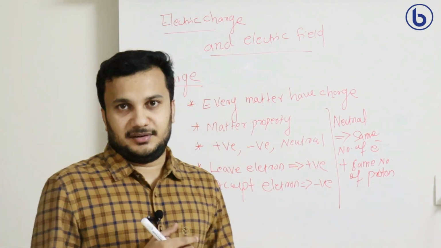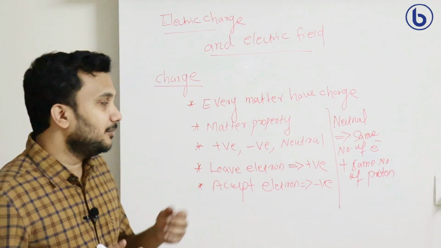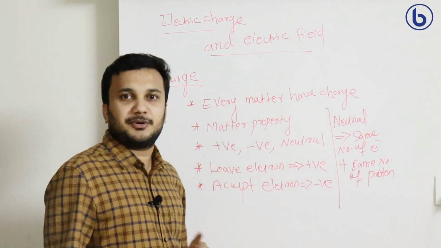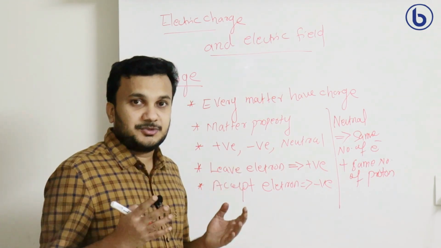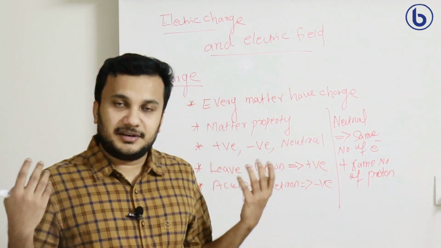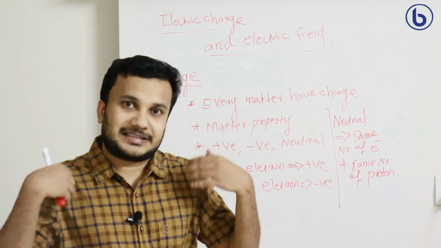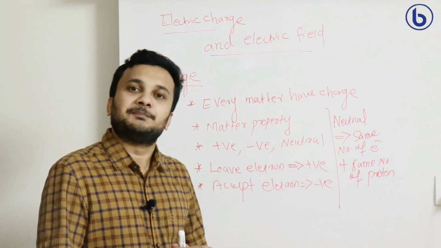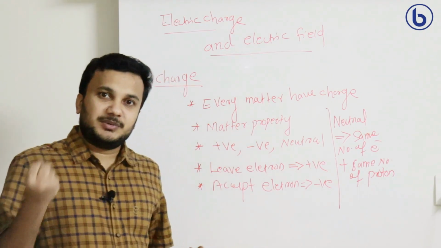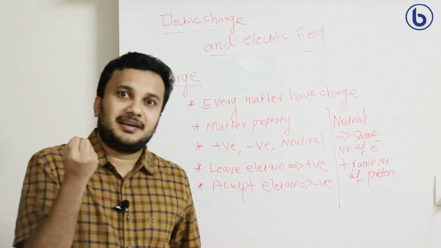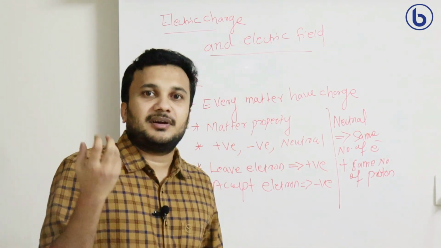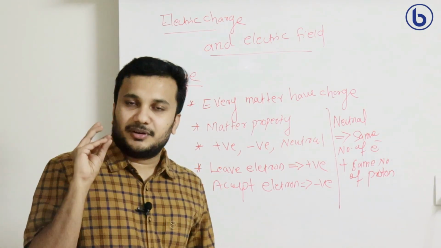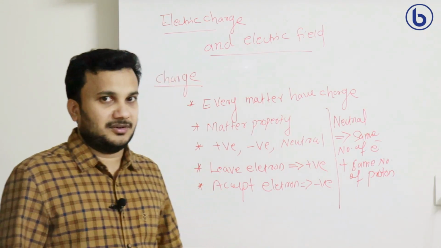Then that material is neutral. We know an atom is electrically neutral because an atom contains the same number of electrons and the same number of protons. So a substance that acquires more electrons has a negative charge. A substance that is giving or donating an electron becomes positively charged. The presence of extra electrons is called negative charge. So if the number of electrons and protons are the same in a substance or matter, then it is called neutral.